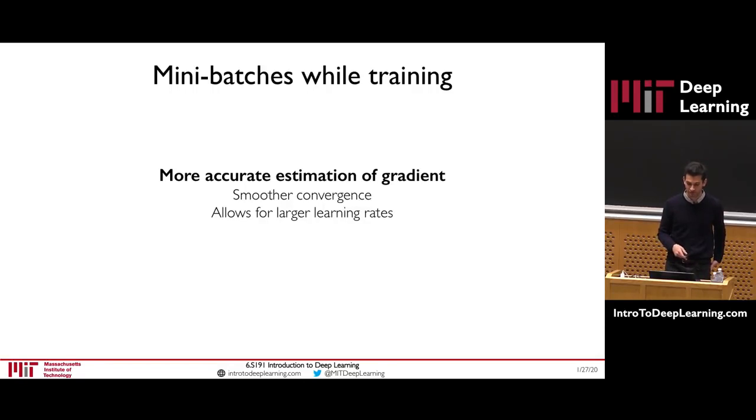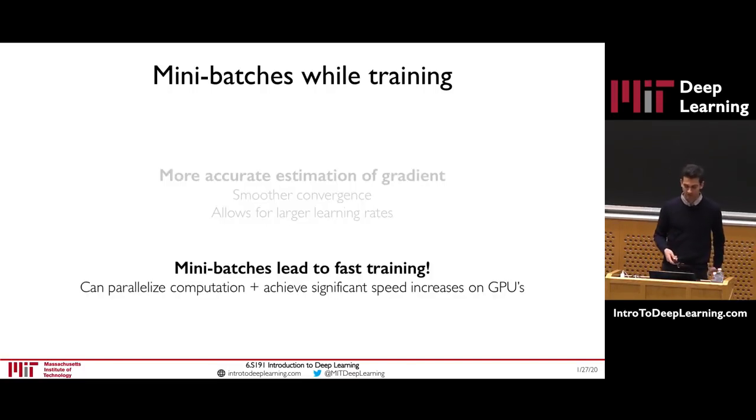It also means that we can increase our learning rate and trust each update more. So if we're very noisy in our gradient estimation, we probably want to lower our learning rate a little more so we don't fully step in the wrong direction if we're not totally confident with that gradient. If we have a larger batch of data to estimate our gradients with, we can trust that learning rate a little more, increase it so that it steps more aggressively in that direction. What this means also is that we can now massively parallelize this computation because we can split up batches on multiple GPUs or multiple computers even to achieve even more significant speedups with this training process.